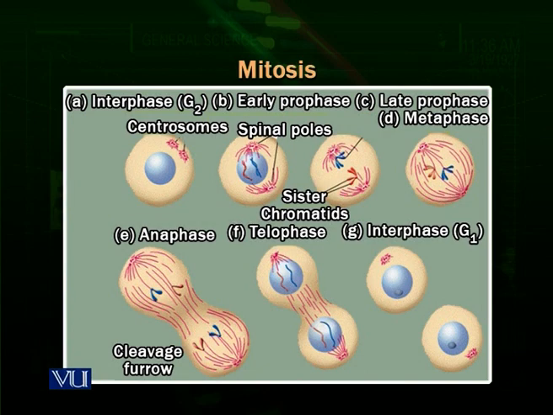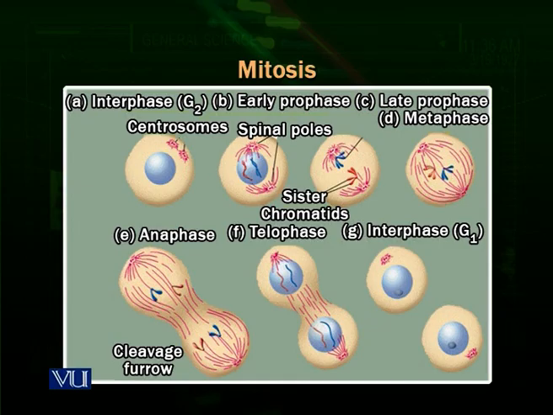Now we look at the diagram. This diagram in front of you can show quickly the whole process of mitosis, or the division. As you can see in the first diagram A, the cell is present in the interphase. The nuclear membrane is complete, and this is the diagram showing the mitosis in an animal cell.